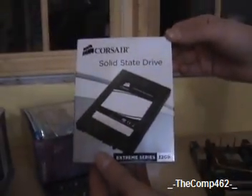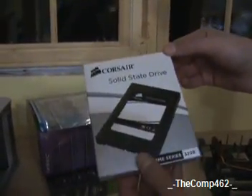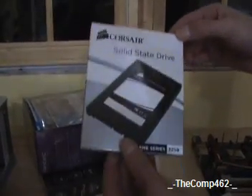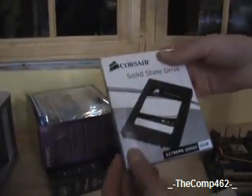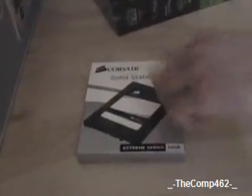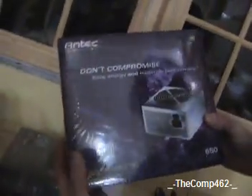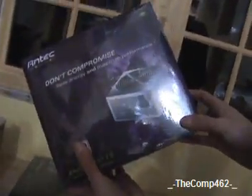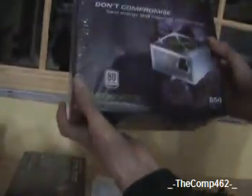This is one of the best solid-state drives ever made. It's 32 gigs. We don't need much because we're using Micro XP, which only takes about 200 megabytes of space on a clean install — it's a debloated version of XP. So this solid-state drive will be perfect for that. It is 220 megabytes per second. Our next component is an Antec power supply, 650 watts — it's green, but it is still very good quality.